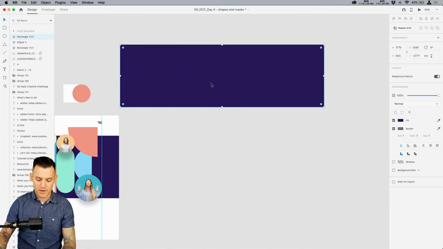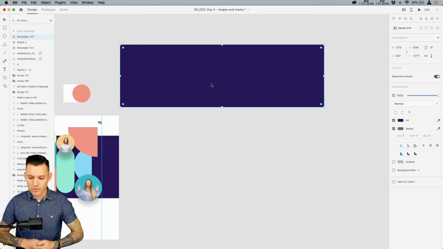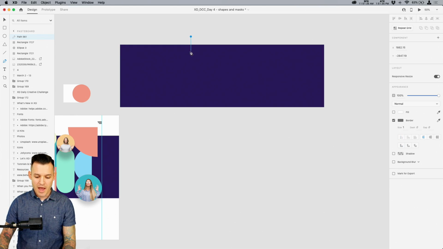I'm going to bring that up here. Now I'm going to mask some shapes inside of other shapes. We got about 4 minutes left, so why don't we do that? So in this last 4 minutes, so that I don't go over the time today, I'm going to create some organic shapes with my pen tool.